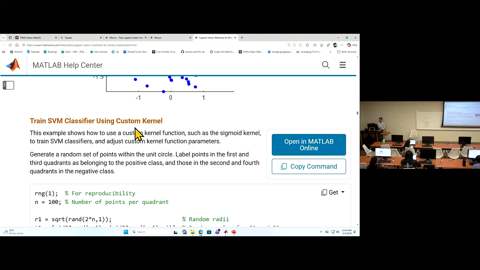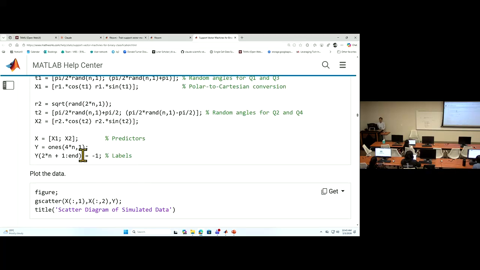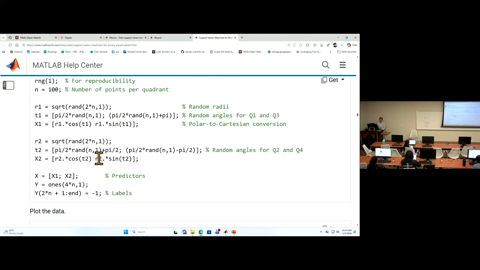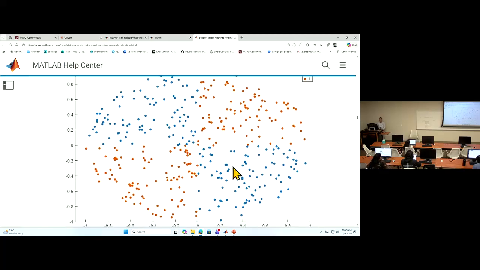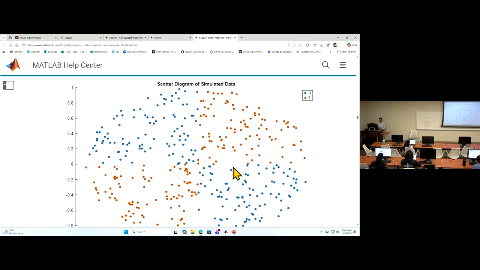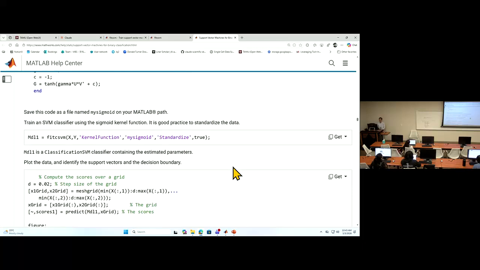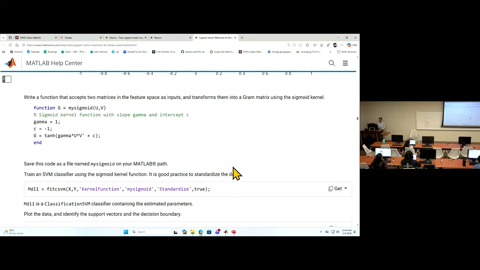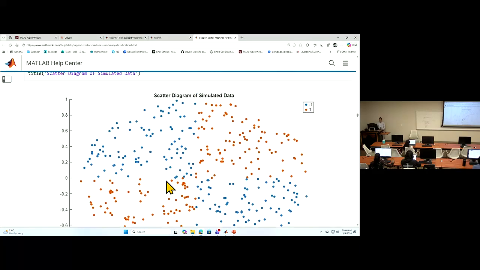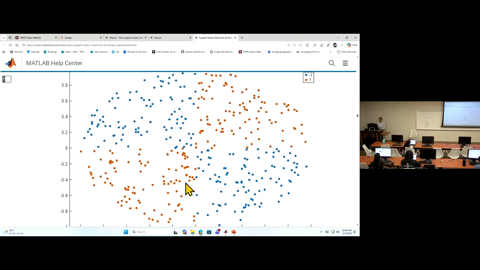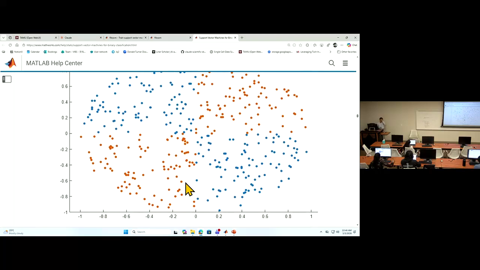You can define your own kernel function. So here is an example. The job is to classify these points. In this case, the Gaussian kernel will not give you a very good solution.